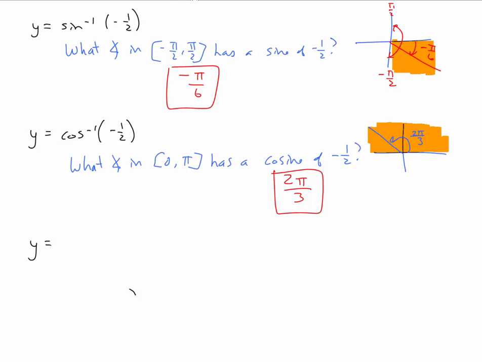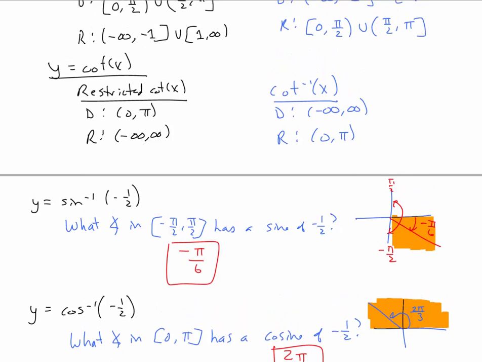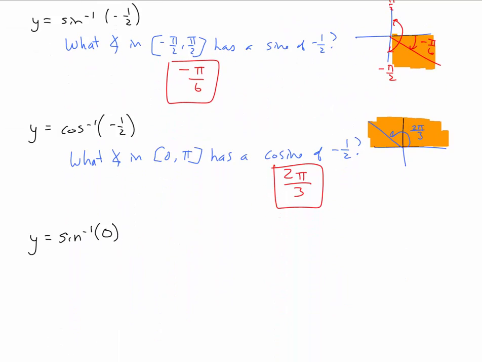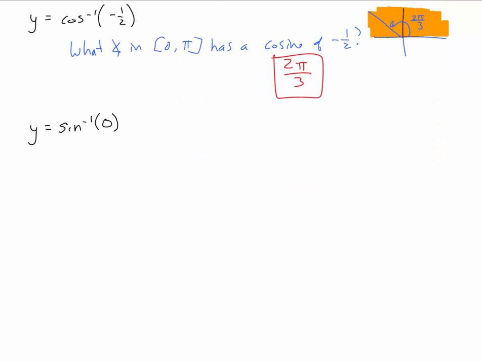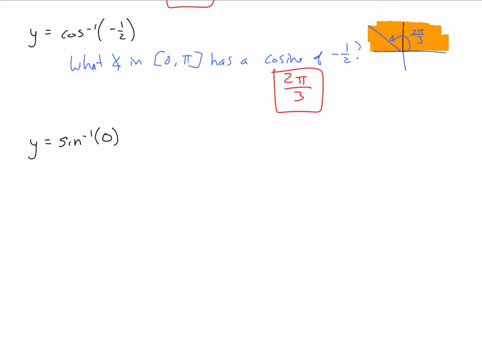I also noticed when I was checking some of these on Mathway and Wolfram Alpha, just some other ones so I could get a little idea of what kind of solutions they give you. Mathway did not look at the restriction correctly. It looked at 11 pi over 6 for the solution on this one, I believe, or something similar. So you have to be careful when you're using your calculators and outside resources. They might not match some of these solutions.